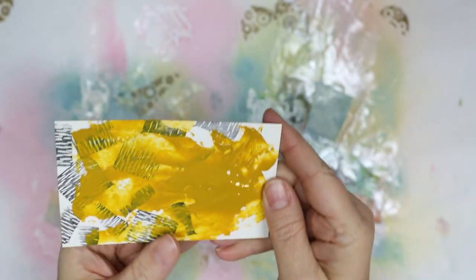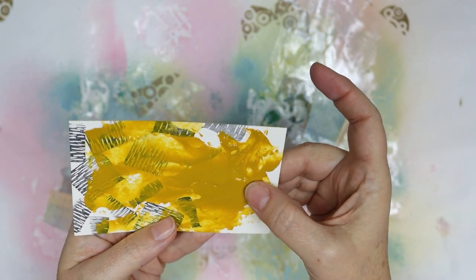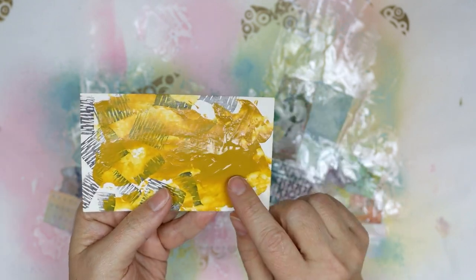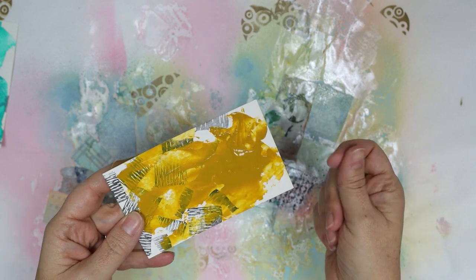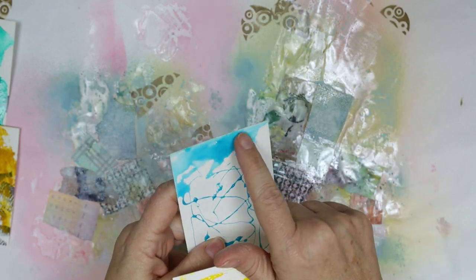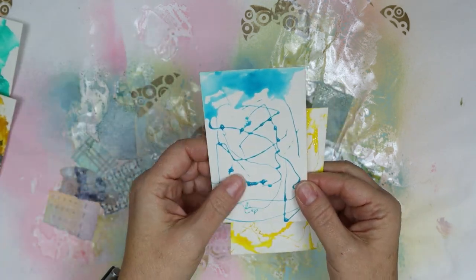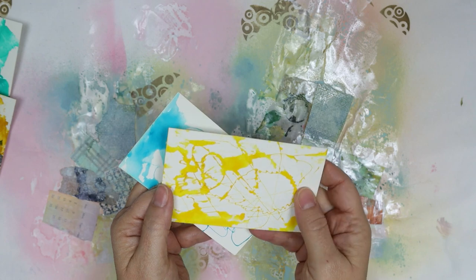Didn't have so much here with the Liquitex that came through. There's a little bubble right here. This does not feel completely dry, but it's been sitting all day, so it's dry to the touch, but I'm sure if it were clear, we'd see some opaqueness there, some fogginess that was happening. And this is the dry, the alcohol ink added, very fun translucency there. That would have been really fun to do something like this with. But we did get the nice drizzle with that. We were able to maintain the stringiness of it by using the acrylic inks.